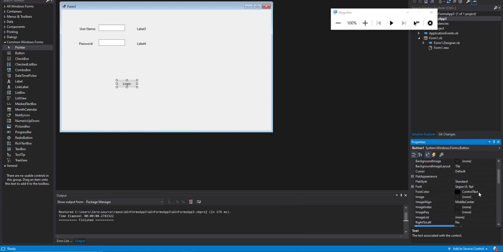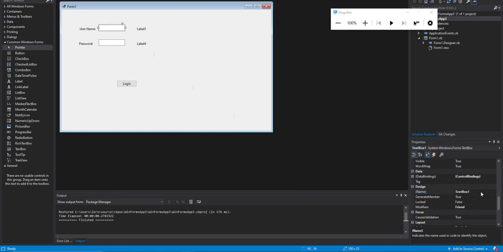So, now that we got that, I need to adjust the names of them. btn login. And this is just label password, label username, text boxes, txt user, txt pass.